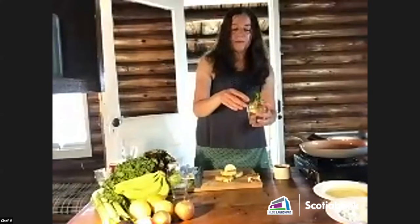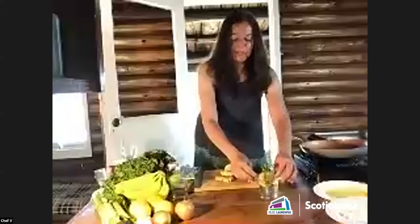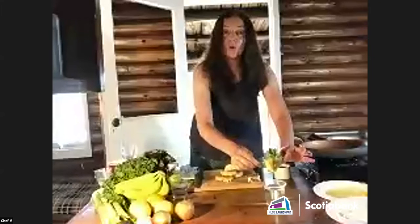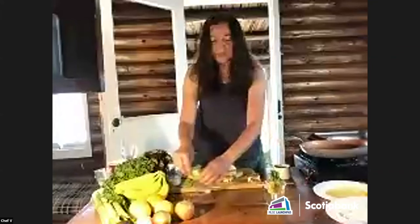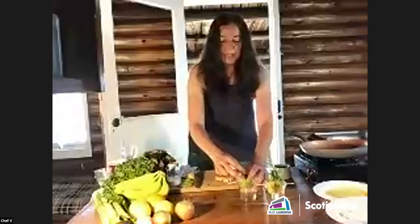A few classes ago, I put the ends of vegetables into some water. Did we do this last week? Yeah, I think we did it last week. So this is 7 days worth of growth. Can you see that? I've got some new shoots coming up. This is a romaine lettuce bottom, and I've got some new shoots coming up. And this is the celery that I put in water, and the leaves are just starting to come out.